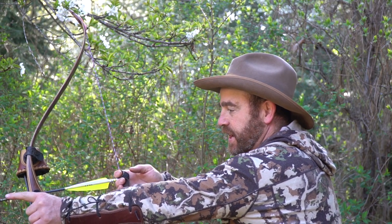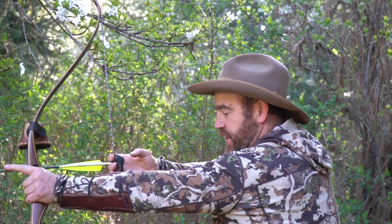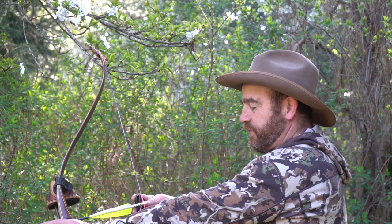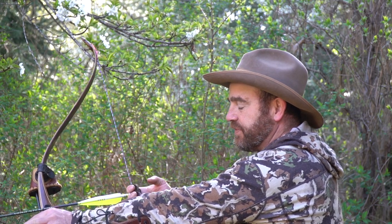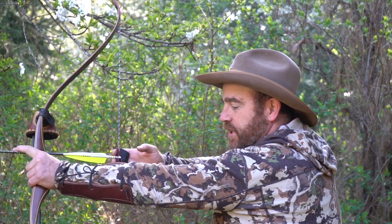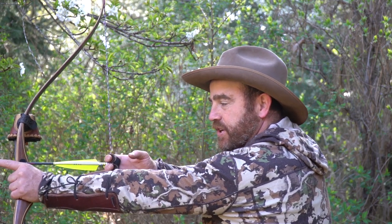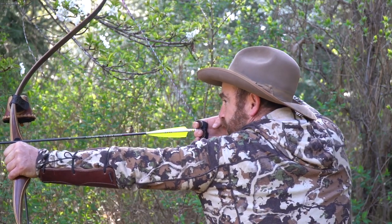You're concentrating here. Now, as you're drawing, you're concentrating on your bow arm, and it's kind of a subconscious concentration now, which sounds really weird, but you've got muscle memory that goes along with all the other concentration you have to do. Now, if your form's good and solid, and you've come to this point, your arm's going to be the same as it was through all those thousands of shots that you've done. And then the biggest thing now is when I'm starting to draw, and this works for me, all I'm worried about is back. And I'm feeling that tension building in my back.